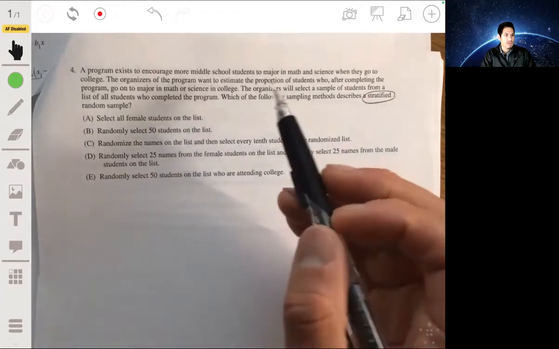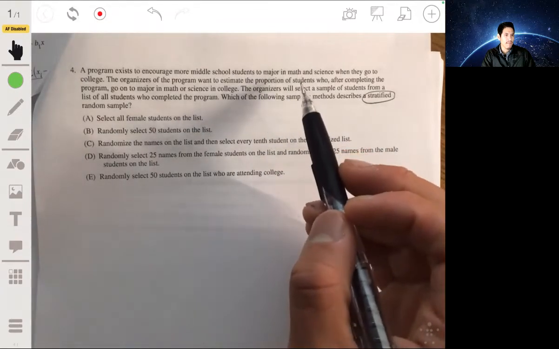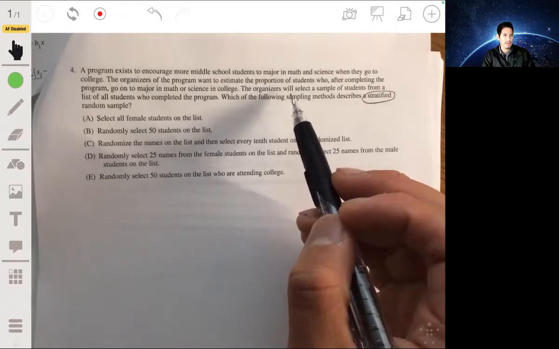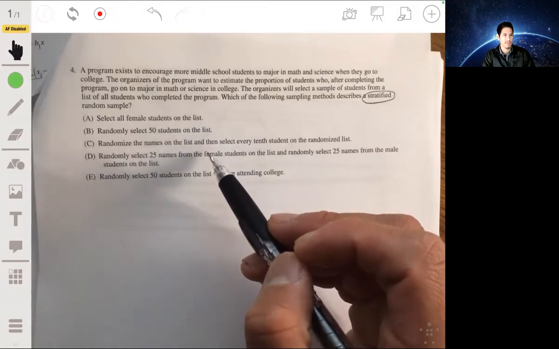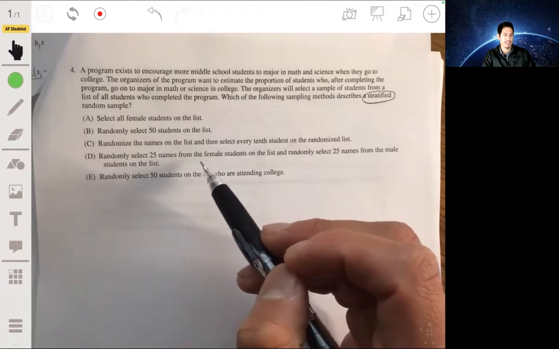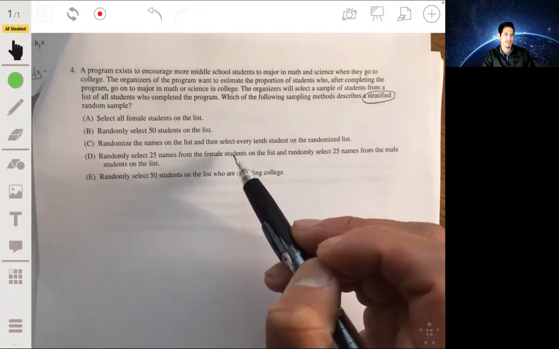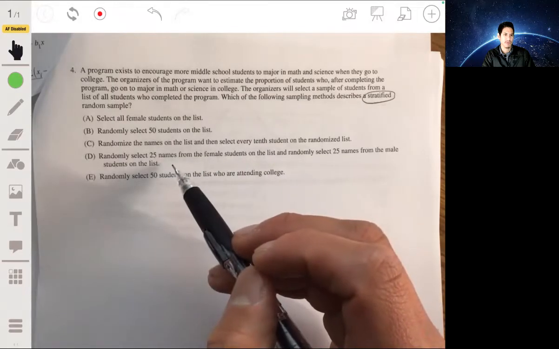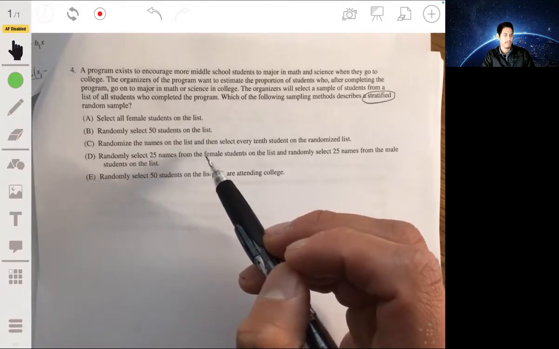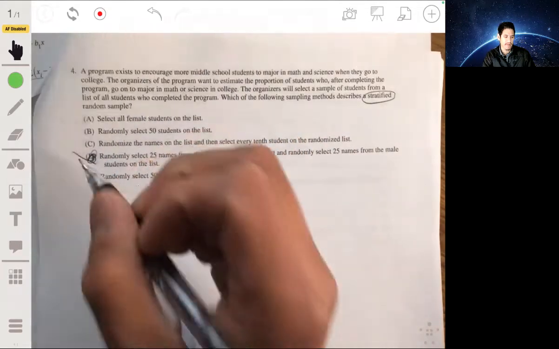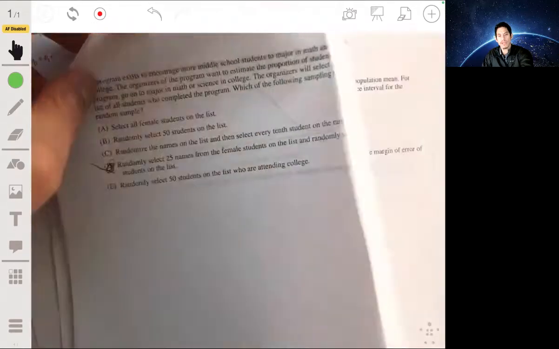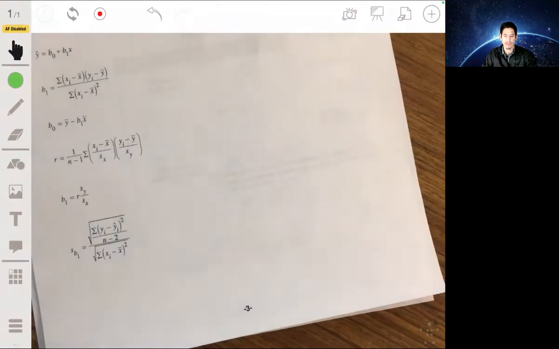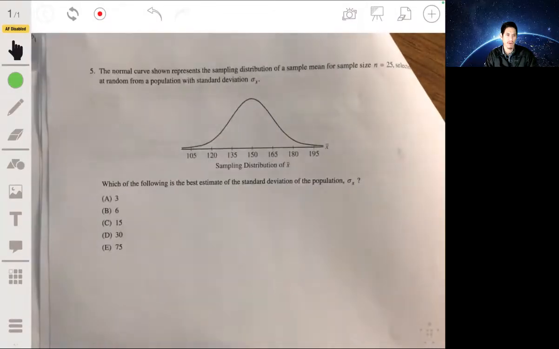So what would make sense here is that you would probably want to subdivide, not select all around it. What would you subdivide? So D, because you're going to break the sample into female students and then male students. So we break it according to gender. That would be an example of a stratified sample. So again, a subgroup of the sample, and again, a variable that you think may have an effect on the result. And that would just depend on the problem.